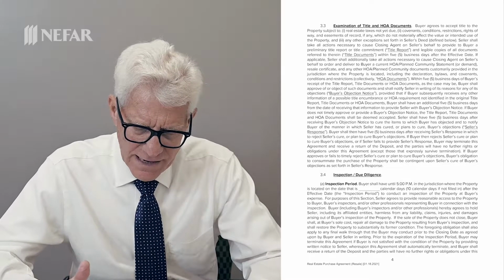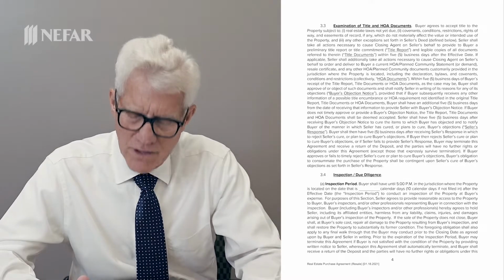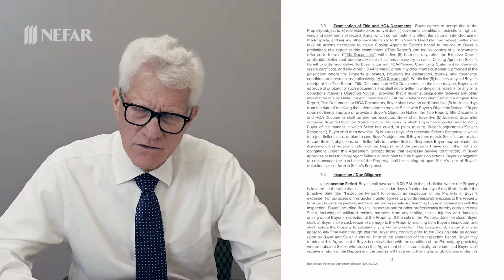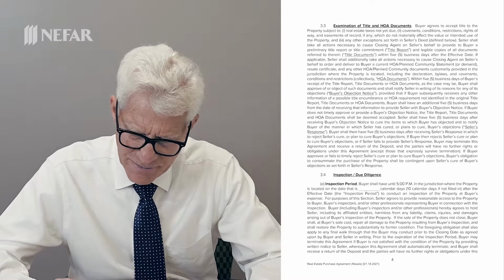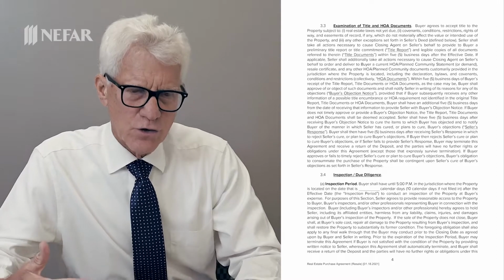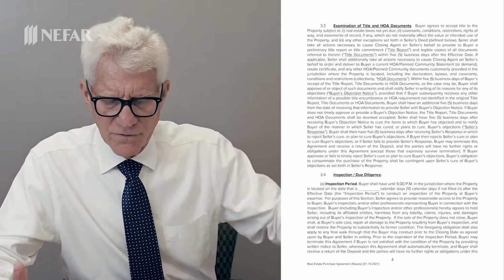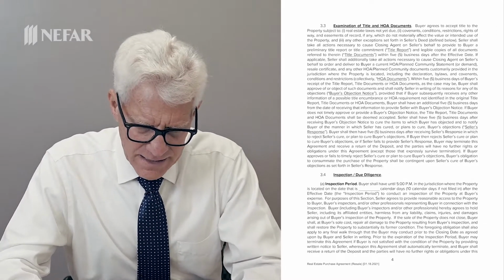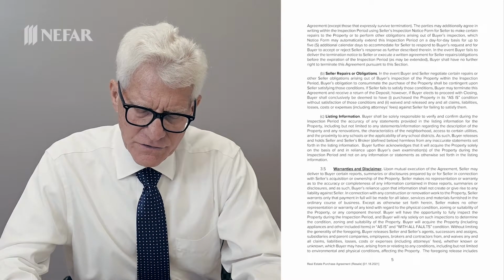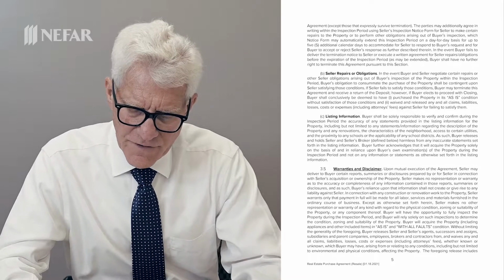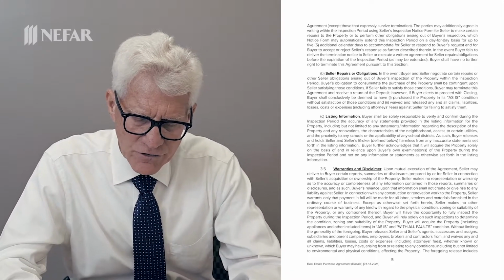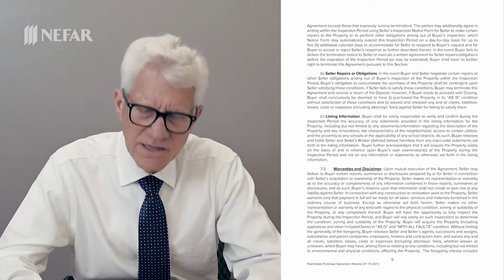It goes on to say, like ours, that the seller will provide reasonable access to the property. It doesn't say that they have to have the utilities on, but I would think that is implied by law. It has a hold harmless like ours, that if somebody's hurt, the buyer can't blame the seller for that. And it says, somewhat like ours, that buyer is solely responsible to verify and confirm during the inspection the accuracy of any statements provided in the listing information.